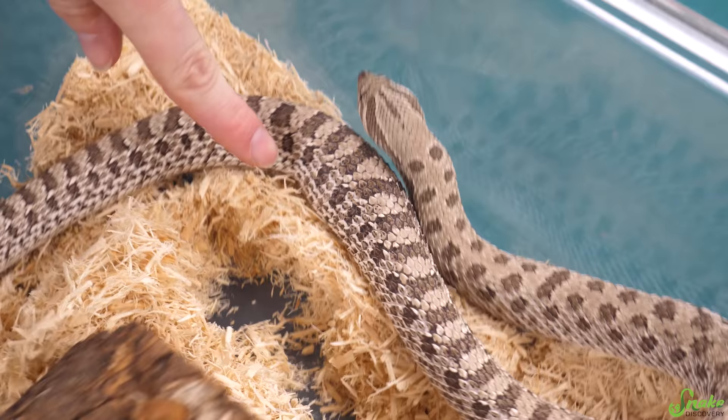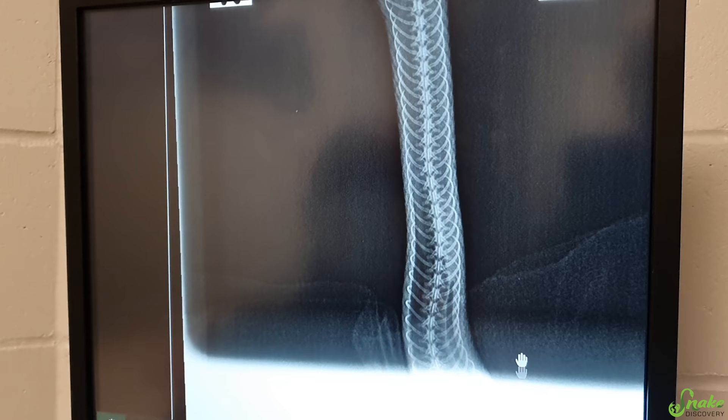I just noticed it at this size about two weeks ago. We noticed it right before we left for Costa Rica, so we weren't able to bring him in in time because the vets are so swamped with appointments right now. And it wasn't urgent, we felt. So when we got back, we brought him to the vet just yesterday, and we got him an x-ray or a radiograph. In this radiograph, it looks as if it's not a tumor or a cancerous growth or anything, which is great, but we don't know exactly what it is.